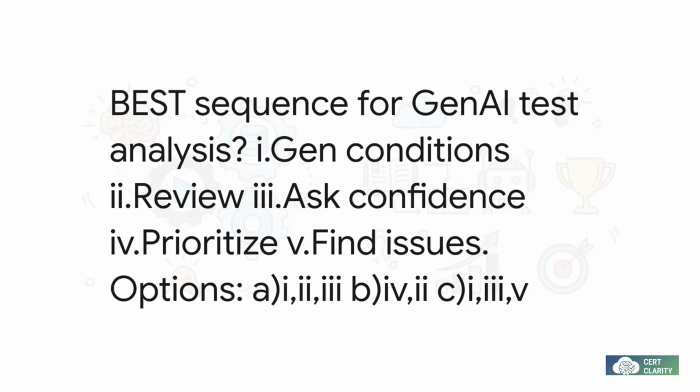Okay, ready to level up? Let's look at a more complex one. Question 12. This is a scenario. And notice that keyword again, best. It's asking for the best sequence of activities. This isn't just about what you can do, it's about the right order to do it in. This is testing your understanding of process.